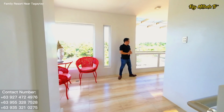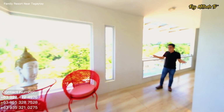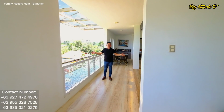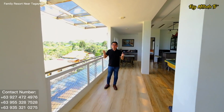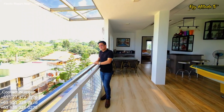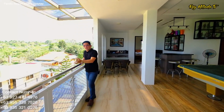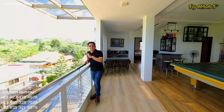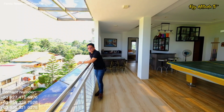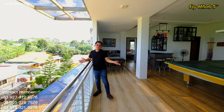Nice, right? So what makes this place very beautiful? Kasi malapit ka na sa stratosphere. So anyway, guys, kasi mataas ang elevation nito, malapit ka na talaga sa stratosphere. That's why this area is breezy, airy, cold, and very relaxing and serene. No? Napakatahimik. There's a lot of greens, maraming mga fruit-bearing trees, and of course, malayo ka sa pollution.